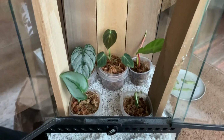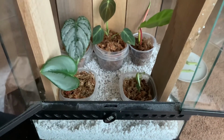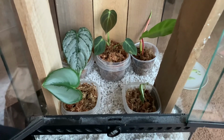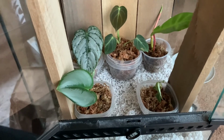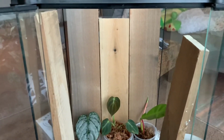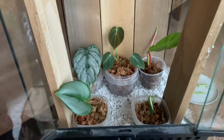So there it is. Let me know if you guys want an update video. Eventually, probably in like a month or so, once these start getting attached and start growing up the wood. I'm really excited. Here's the final product. Obviously, I'll have to do something once they reach the heights of all the things.